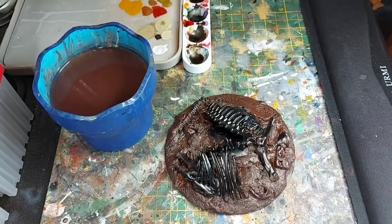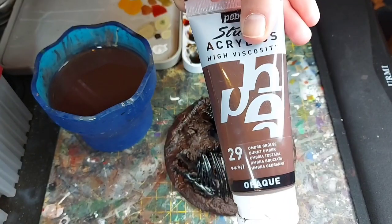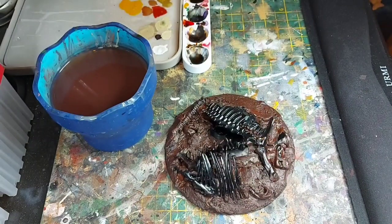I used a cheap paint I got from a hobby shop. I think it was about a quid for 100 mils. You don't want to be using your expensive miniature paints when you're just trying to get some ground coverage, as it were. Next, I am going to paint the bone.